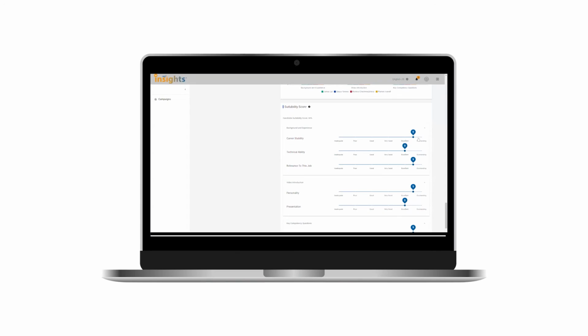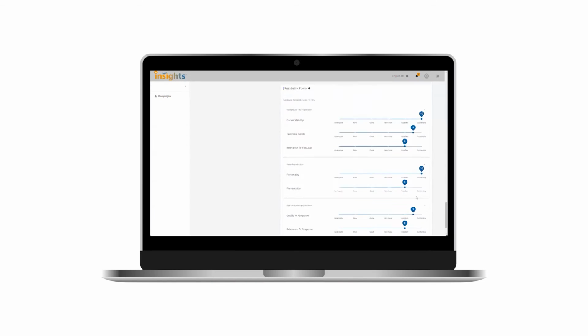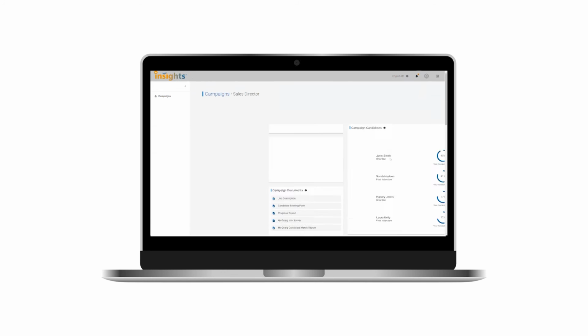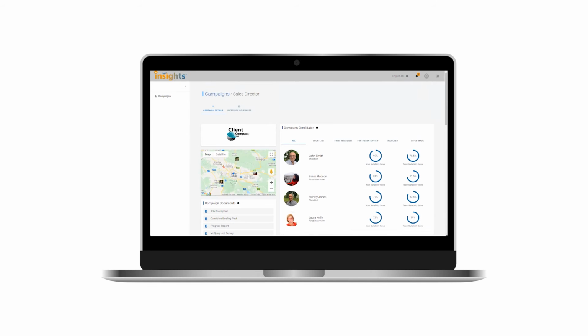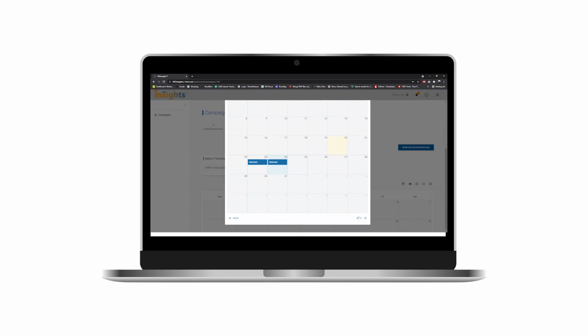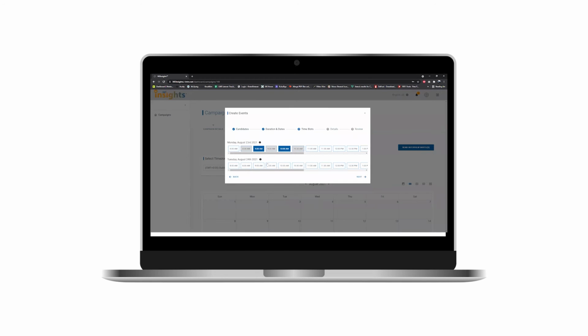Deciding upon which candidates to interview is often a difficult discussion with your colleagues, as it often is just based on the candidate's prior experience and where they worked. To help this process, our platform has a candidate suitability index where you can score each candidate on predetermined attributes and then compare your view with your colleagues' views and their overall score. Upon completion of your shortlist review, you'll decide who you'd like to interview, and you can simply set your availability through our interview scheduler and let our system organise the logistics for you, with confirmation sent direct to your inbox. Recruitment and hiring processes have moved on, just as your business process has moved on.